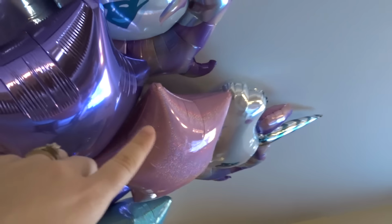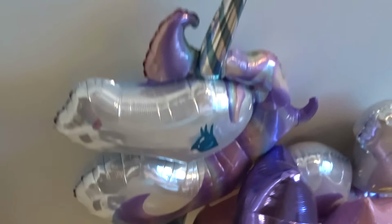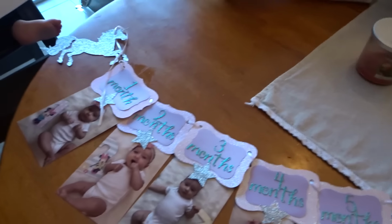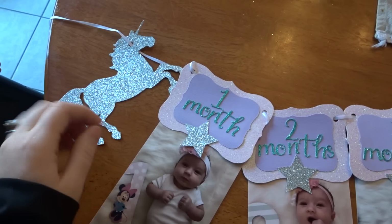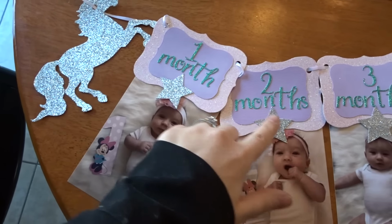So I just went and I picked up all of these balloons. I'm completely obsessed with the unicorns. They are just so cute. I don't know if you guys can even really see them or not, but they just look so girly, so pretty. And this is something else that I finished working on. I made this as well with the Cricut. I printed out all the little unicorns and then I pieced together the letters, the stars, and all this stuff.